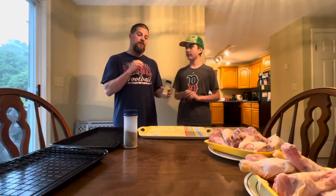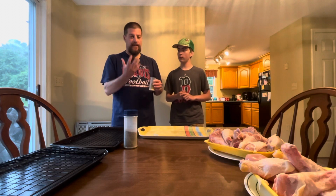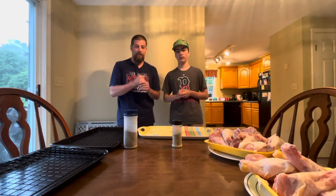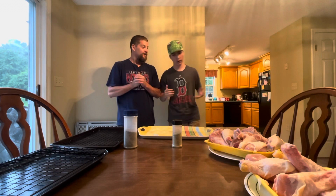What we want to do is season these up and stick them in the fridge overnight so that all the seasoning can soak in, and it's supposed to help dry the skin. Then tomorrow morning when we wake up, we are going to try to cook these and see what they come out like.